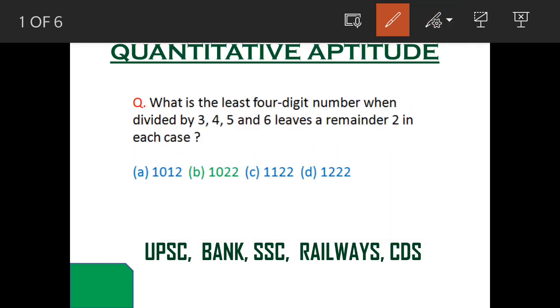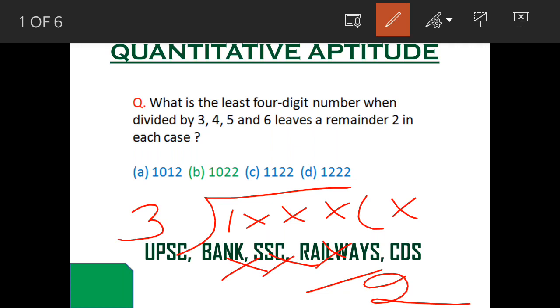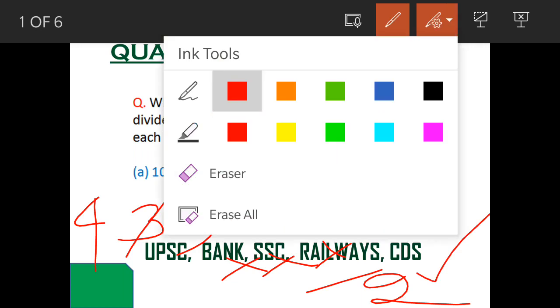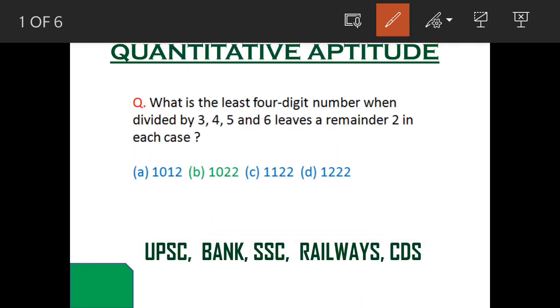Let's say this is a four-digit number and you are dividing it by 3, so it could actually leave a remainder of 2. Now suppose that we divide it by 4, the remainder should still remain 2. This is the question.